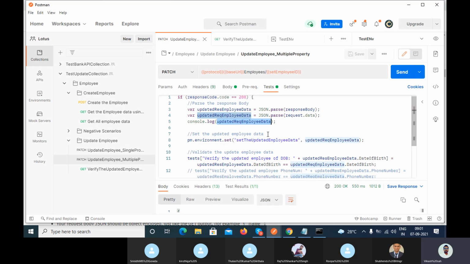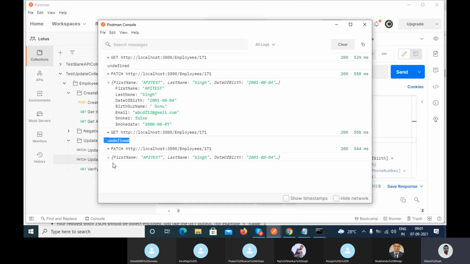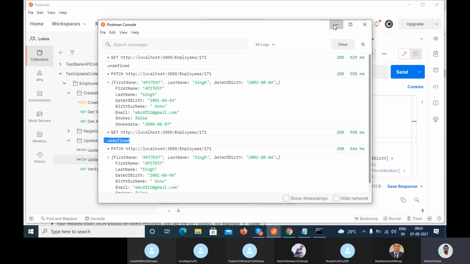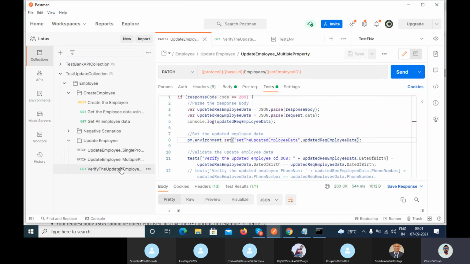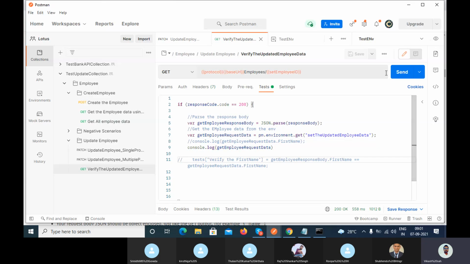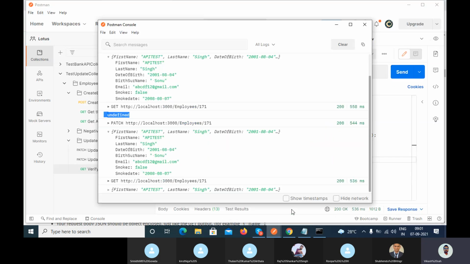This thing is set the data environment variable. We are using the correct thing. Let me call and let me check data is there or not. Yes, in the patch request body is coming out, right? When we set the things, let me check again this one. Yeah, now it's coming out.